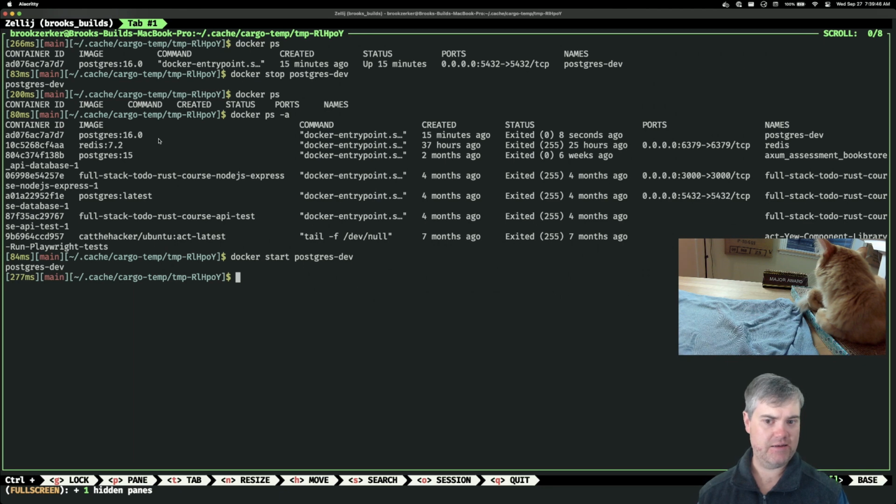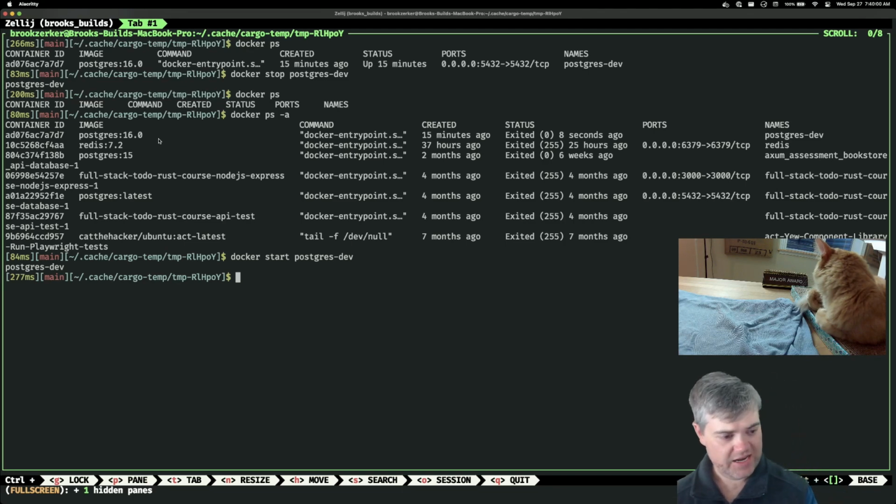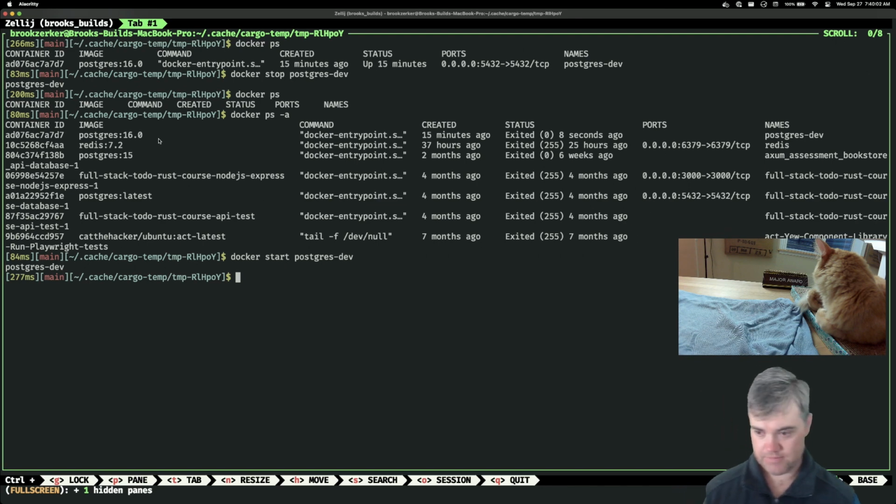But yes, if I did require it for a project, I probably would use Docker Compose for that. Docker Compose is great. I love it, although it is a love-hate relationship. It feels harder than it should be.